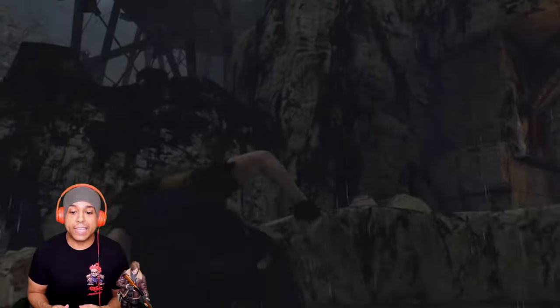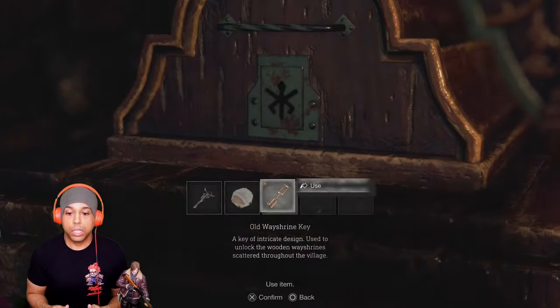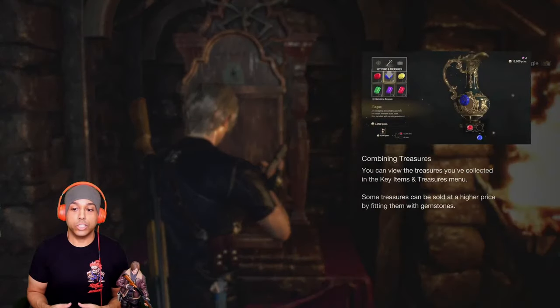Oh, wait. I got that key. Hold up. Hold up. We're about to see what's in here. Come on! Okay. We just about to sell this to the homie.